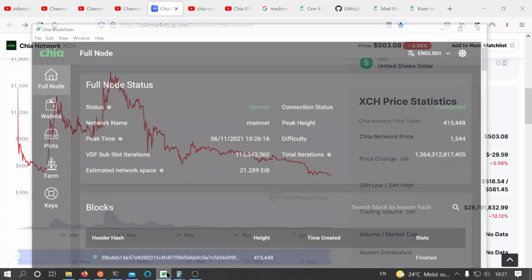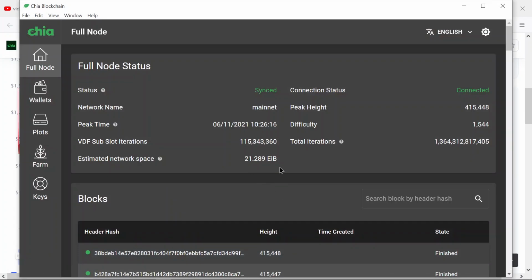And the net space has been growing, of course. Since yesterday, we have added 1 exabyte. And given the improvement now in plotting, we will see an increase in net space very soon.